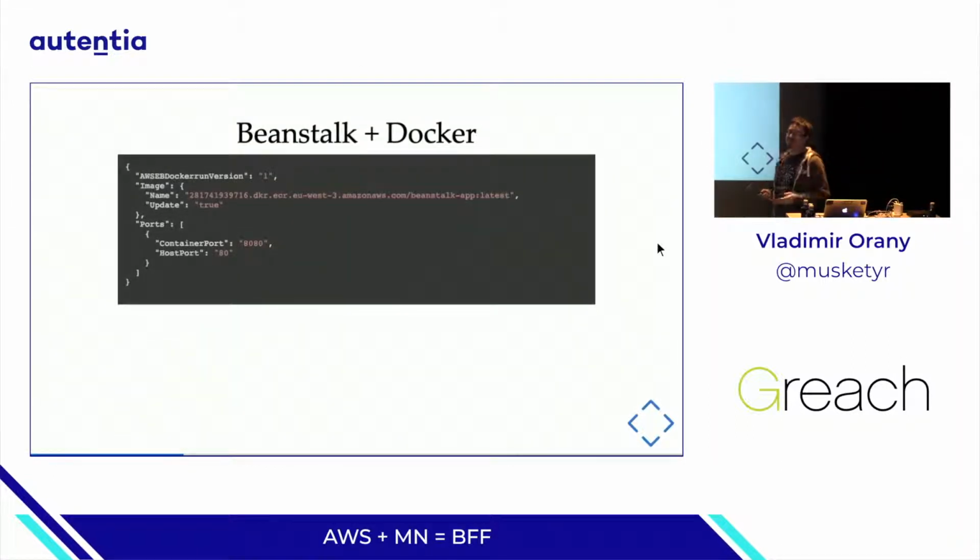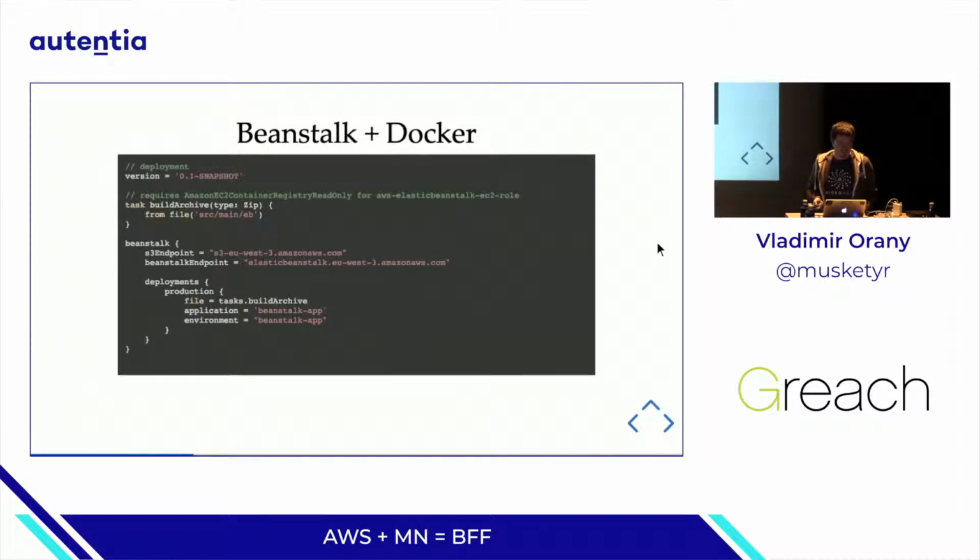you can have a very simple file which defines your application. Basically, it just says, okay, use this Beanstalk application image from the container repository and expose this port or map this port to 80. So then if you upload it, if you deploy it, you can just run your application, a Micronaut application from Docker in Elastic Beanstalk. Yeah, again, you can just basically bundle that single JSON file in an archive and deploy it from your Gradle file.